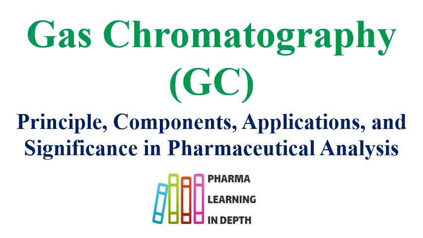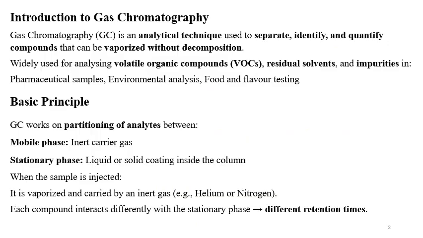This video is related to gas chromatography. It is a technique for the analysis of residual solvents, mainly in the pharmaceutical industry. In this video we are going to walk through the principles, components, applications and significance in pharmaceutical analysis of the gas chromatography technique. It is called GC, and it is widely applicable in the pharmaceutical field, including the APIs, raw materials and finished formulations.